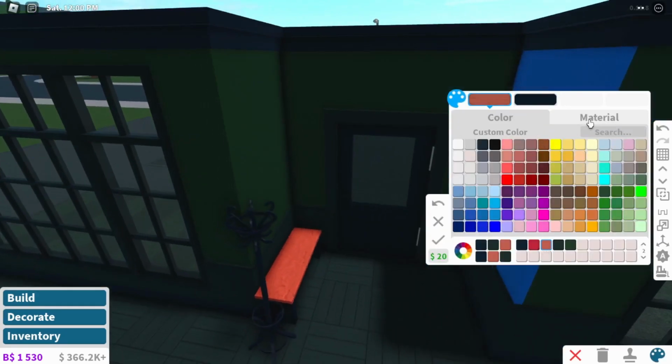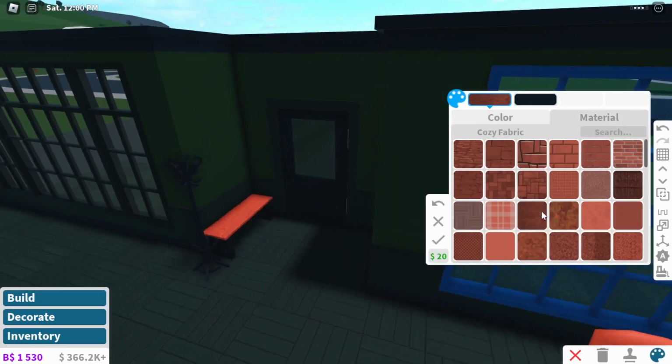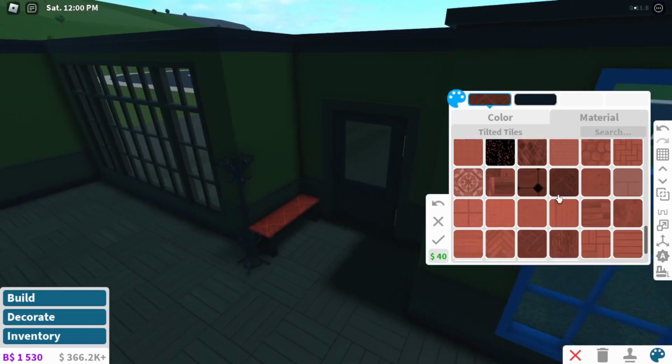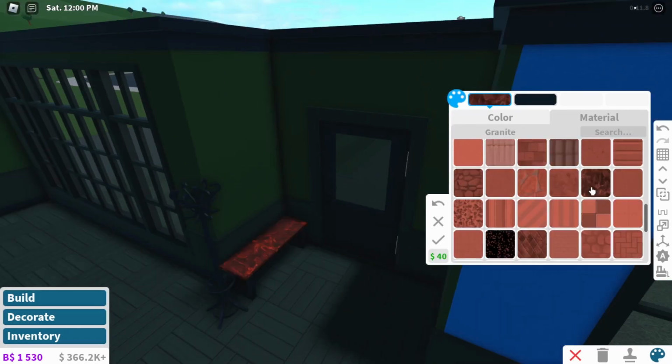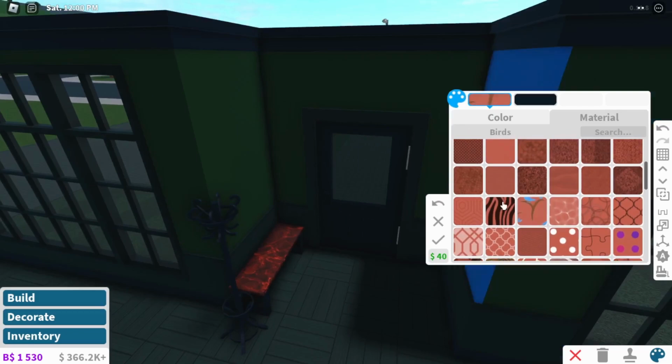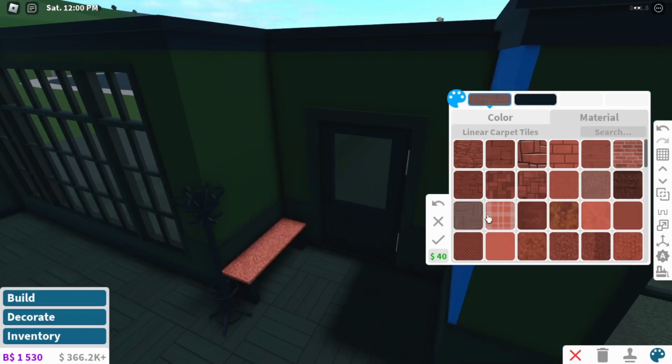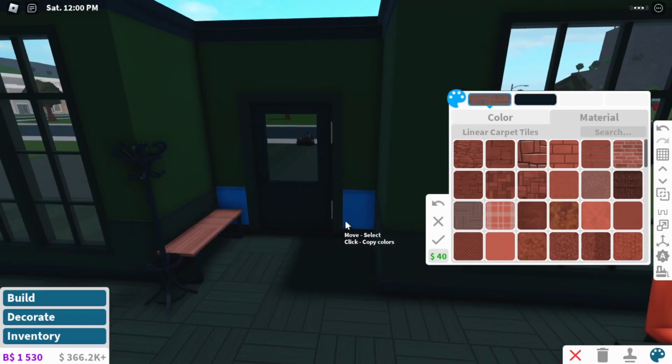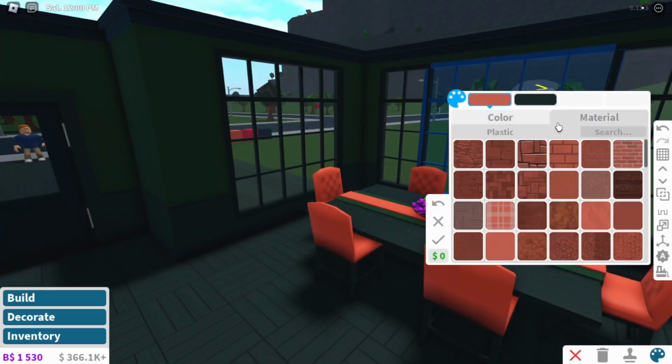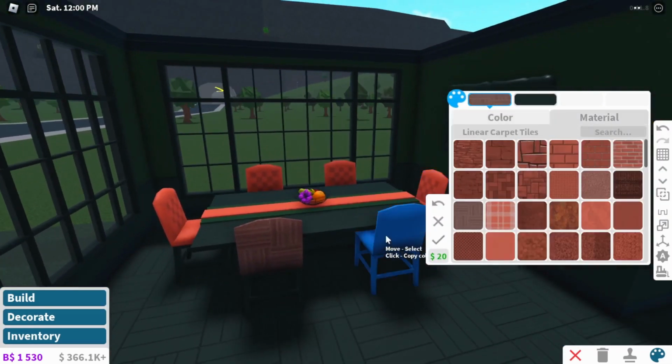I wonder if we can give this orangey color a different material and it won't look so bad. Is there a material that kind of hides this terrible color? Okay, never mind. There is nothing in here that makes that look any better, besides this carpet, that looks okay. Maybe, actually, that's not a bad idea. That's not bad. Maybe we just color everything carpet.